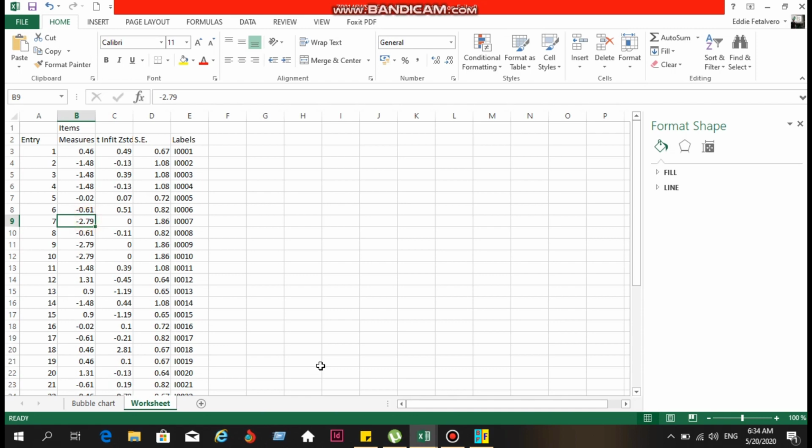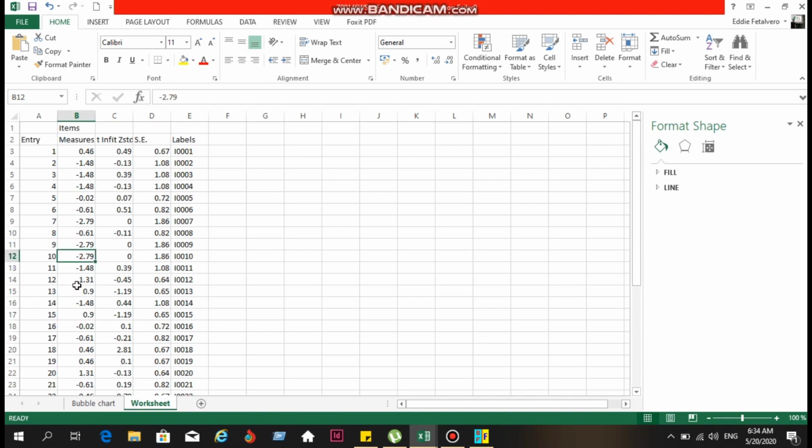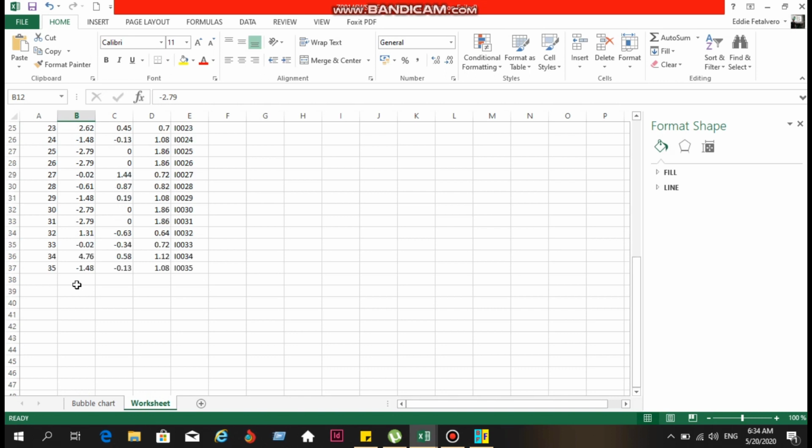There are so many easy items, negatively valued: negative 2.79 for number 7, number 9, number 10. Is there anything lower than this? Oh, so many easy items. Maybe our data is already redundant, so let us have a visual inspection of the test and remove some of these items.